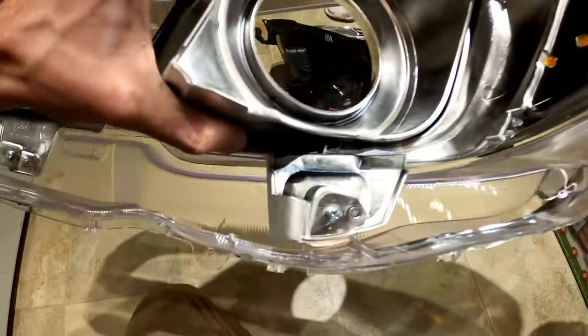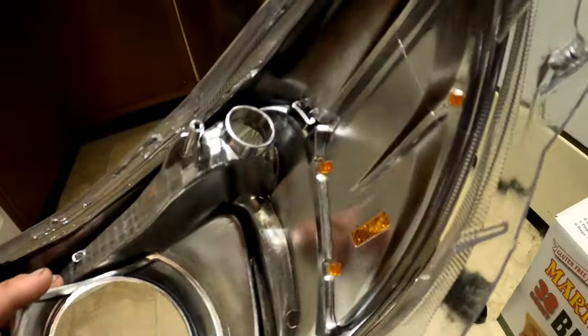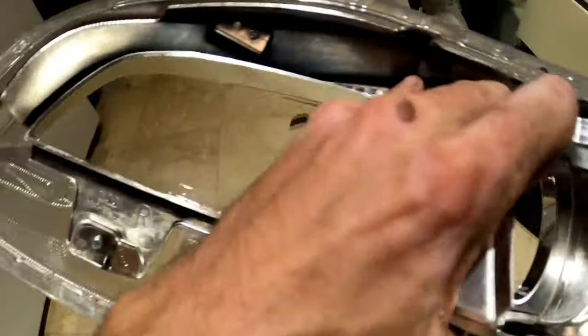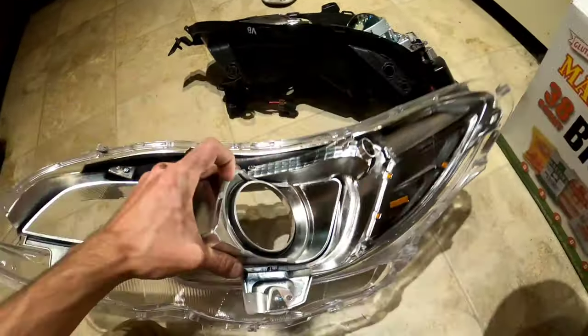Got the chrome here and the lens, so all we got to do now is take out, there's a couple tabs here, but the main thing is these screws. There's three screws there, you take them out and this will pretty much slide out.